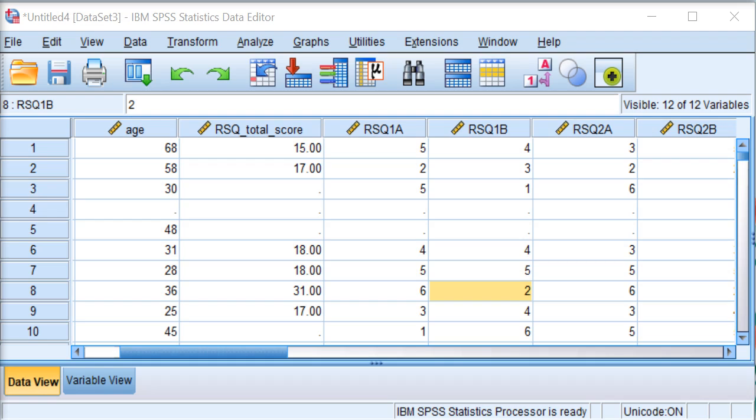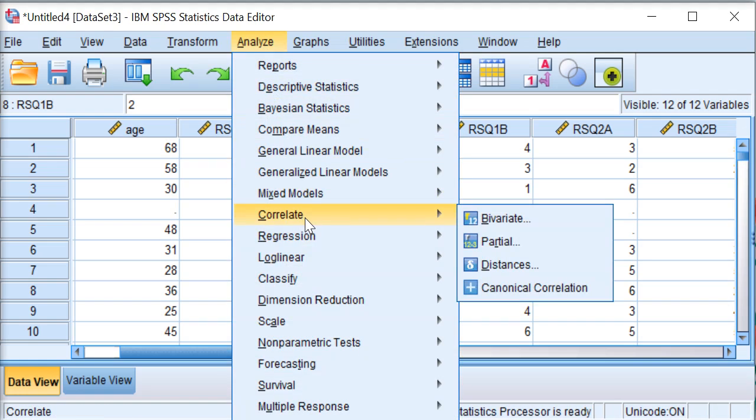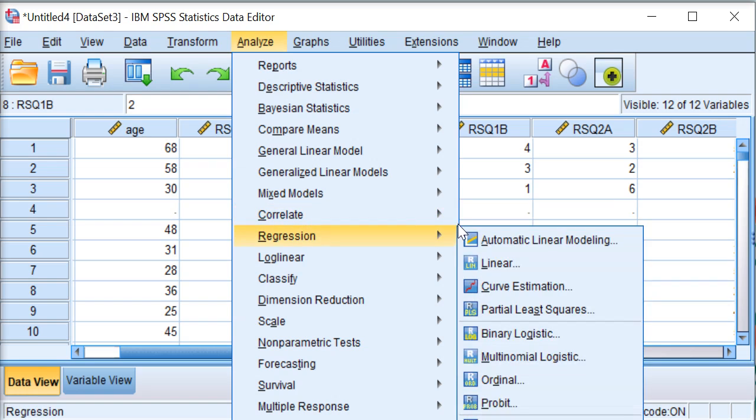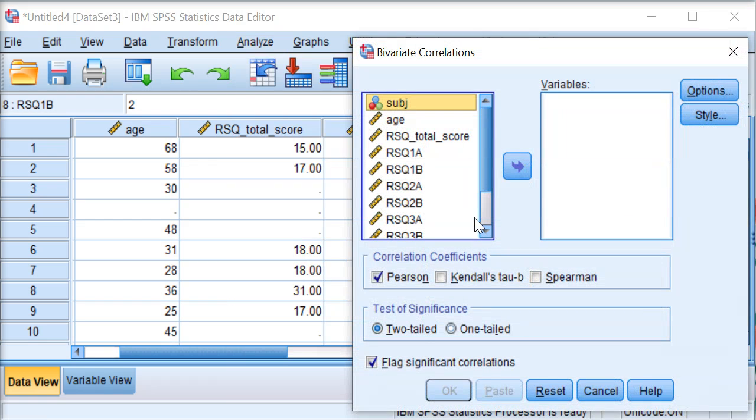So we've been working through a data set with a rejection sensitivity questionnaire, as you can see here, and we are going to correlate the scores on that with age to see if age makes a difference in how rejected you feel. So we'll go to Analyze, and then we'll correlate, and then we'll click bivariate. That's like the kind of normal correlation. You're almost always going to want to do that. So just go ahead and click on that.